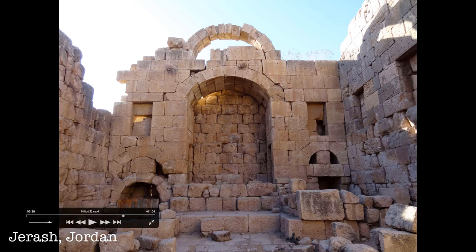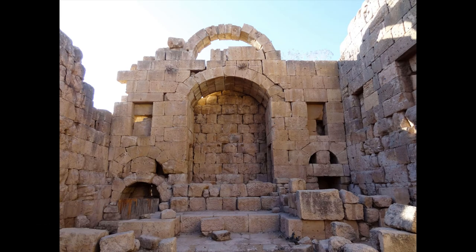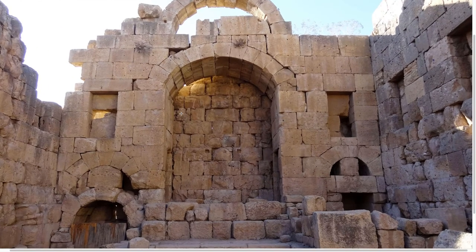So now we are in Jordan, and the double arches, okay. This one over here is like two curved arches. This one, a straight one and a curved one. Okay, no reason they can't do it differently on both sides. All right. Two arches here, a random square hole. This randomly blocked off in the middle there.